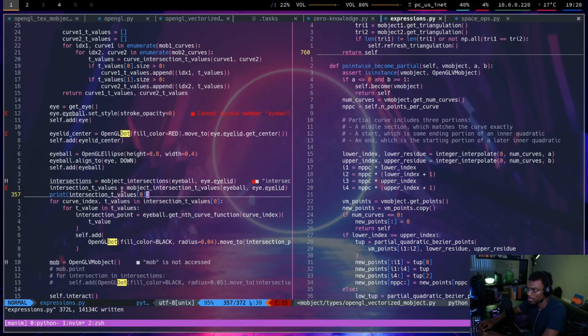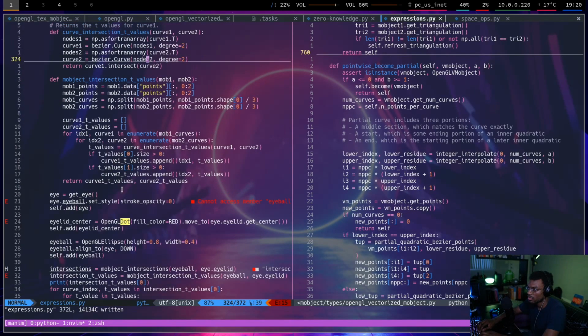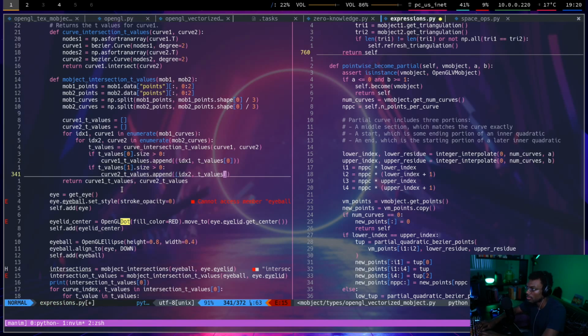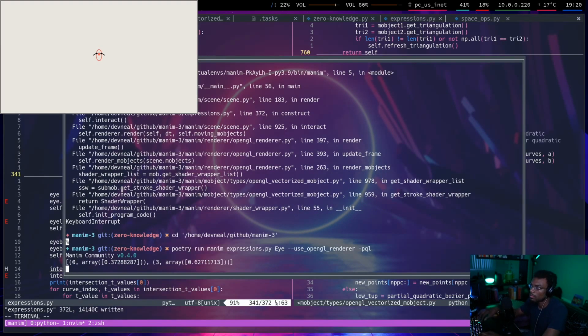I think this came up from when I switched this to returning both indices. T values at, oh, this should be at 0. This should be at 1, right? T values at 0, that size 0. Then I pin that index and then the values at 0. Okay, so I think this is right. And that prevents that duplication. Great.